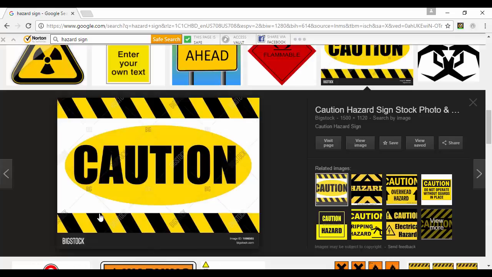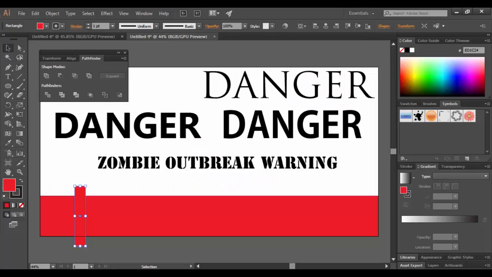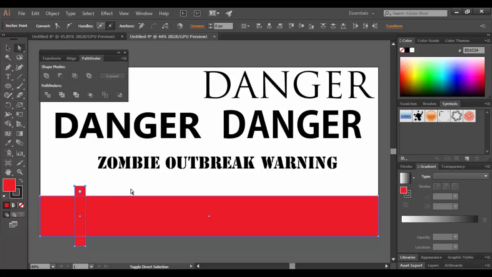Basically, I want this sort of slash effect here, which is this caution sign here, to give you that kind of effect. So let's do that right now. What I did is just draw out another rectangle. And I'm going to choose the white arrow here and select the top part and basically just hold the shift key and arrow over a couple times.